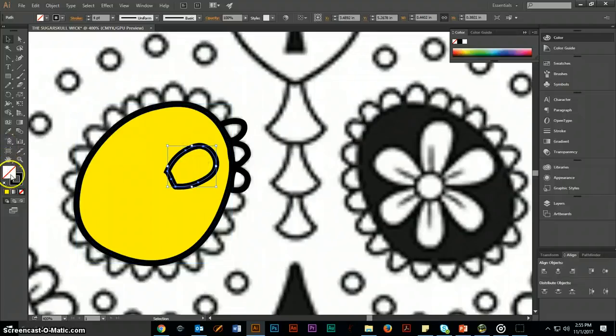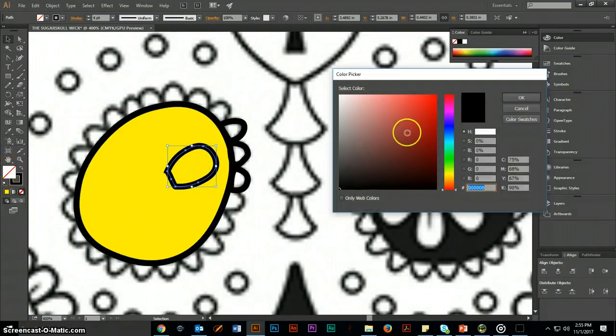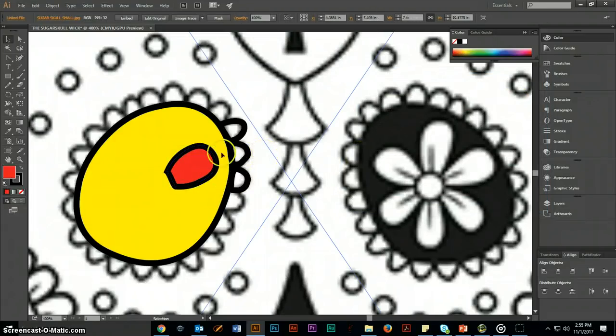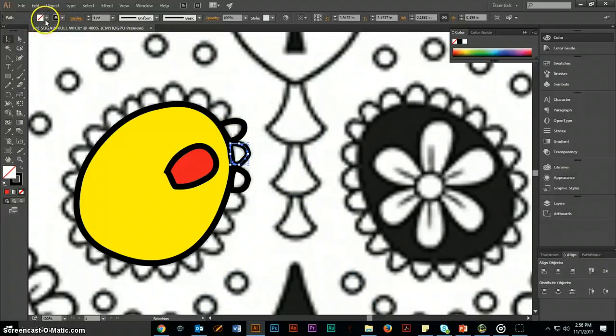Let's make this fill red. Sometimes you'll have objects like that. Let's try it on the petal too. We'll just color one of my petals a bluish or purplish color, whatever this is.